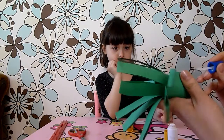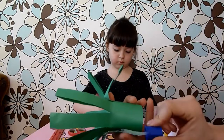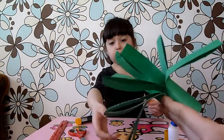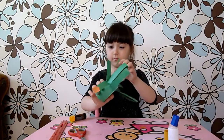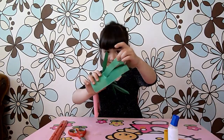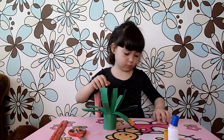Yeah, also we'll stick the ends of our bush here, and I will do it like this. It must be like here. And now, Anya, please glue flowers. Glue flowers. Anya, quickly.